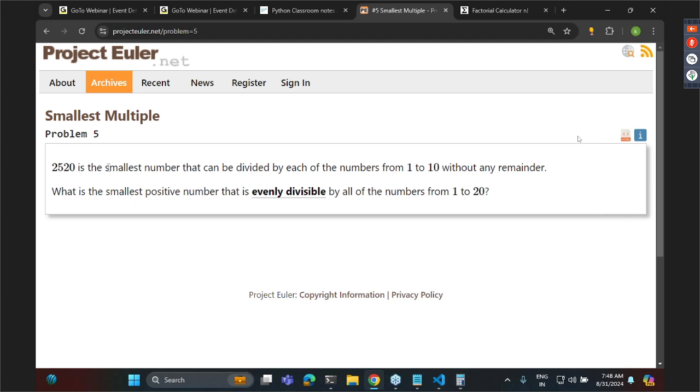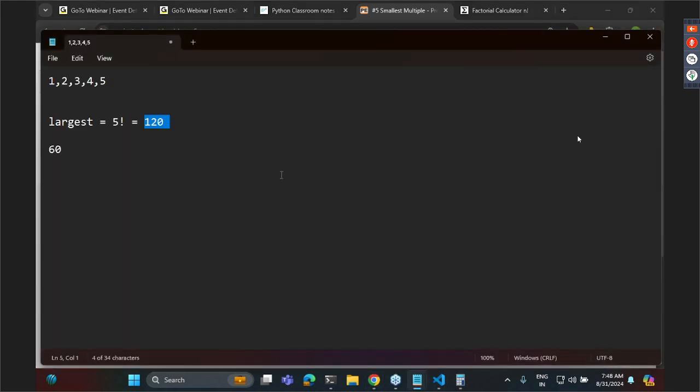Okay. Good. Now what do you think I should do? What are the numbers which I should check? So obviously 1, 2, 3, 4, 5. I should start from 6. Okay. 6, 7, 8, 9. Yeah. Right. That is one approach. So we start from 6 and we go to 120. In between that, if we find any number that is divisible by all the 5 numbers, that would be our answer. But is there anything to simplify this?